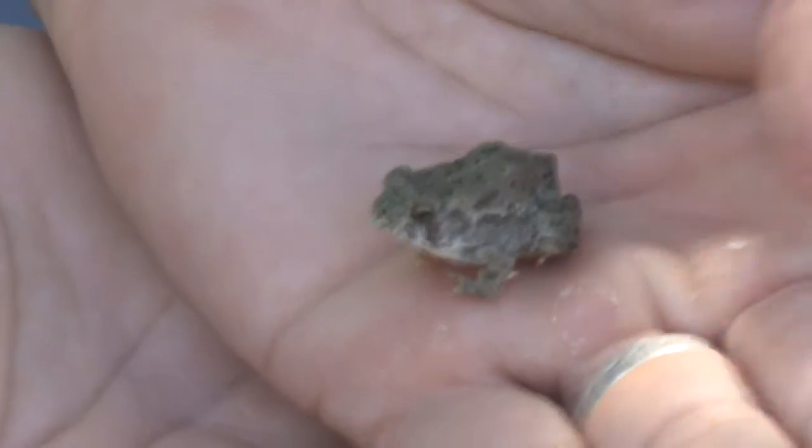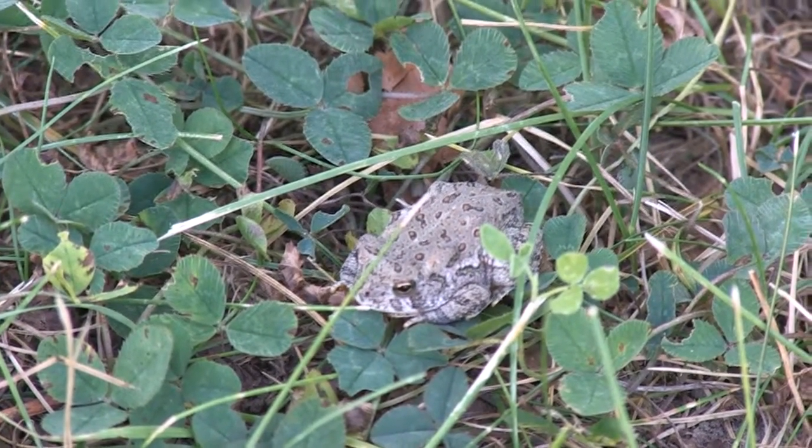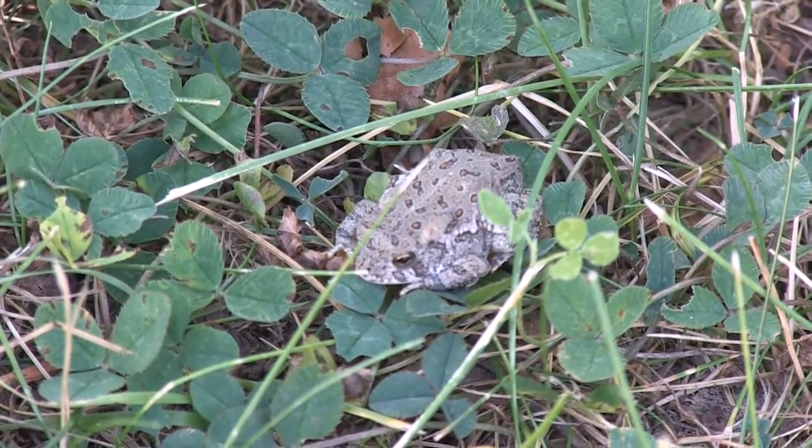Do look for these guys because they are fun to see and fun to watch. If you're lucky, you might even find one of the big ones, which tend to be the moms or dads. Until next time, I'm Jeff the Nature Guy — I'm going to put this guy down in the grass and let him hop away and enjoy his life. Hope he doesn't get caught by that blackbird up in the tree! We'll see you real soon here at Zoo Montana.